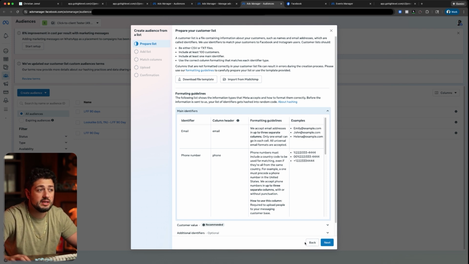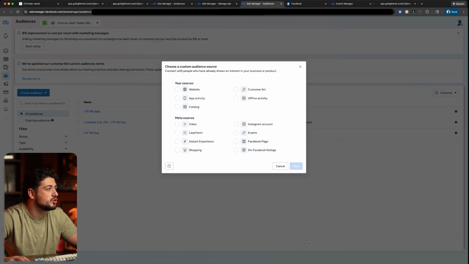Now, what I will say is make sure you have a list of at least 500 rows that you're uploading in here, because you always are going to have a percentage of those people that Facebook can't locate their profile. So like, let's say 10 to 20%, Facebook's not going to be able to locate their profile. They may be signed up with an outdated email to their Facebook or an outdated phone number that they haven't updated or whatever it may be. So I always do 10 to 20% just as a cutoff.